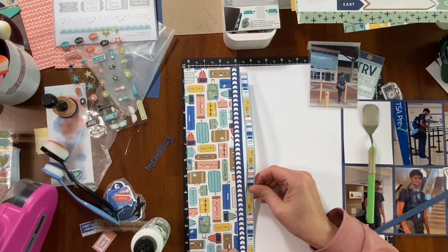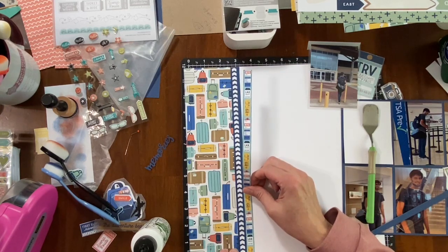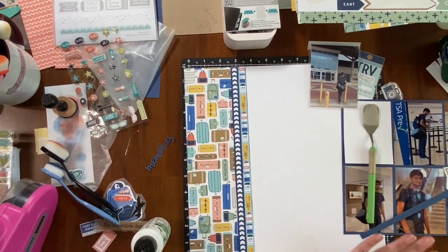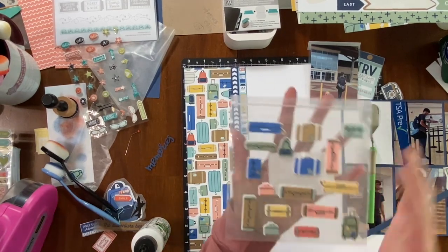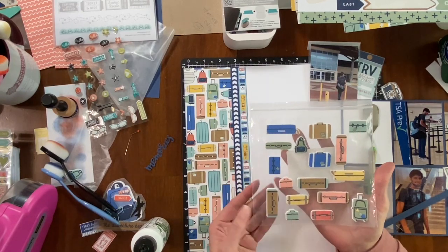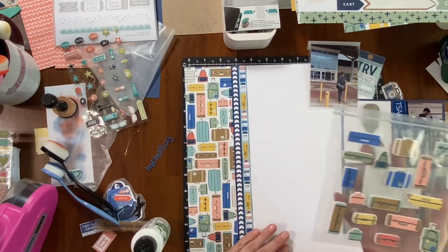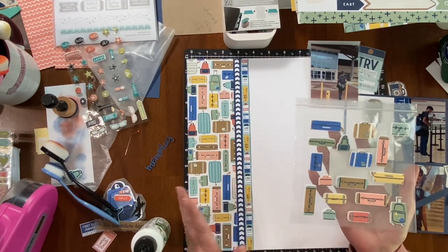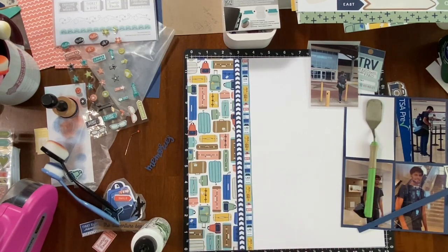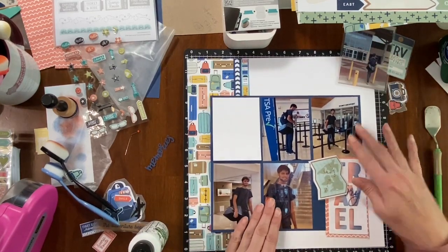So anyway, I have these rubber shapes that were part of what matched this collection from Close to My Heart. Let me show you. They're rubber shapes, and they're suitcases, right? But there's like 3 backpacks. And so I didn't feel like I could use the luggage. I mean, I could have, because you don't have to be so literal, right? But I want to emphasize that it's a backpack, because he didn't bring any real luggage. It's just part of the story. Okay.